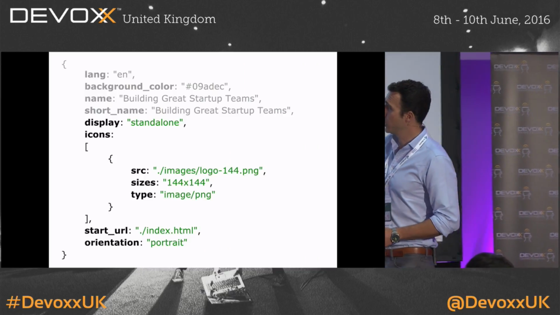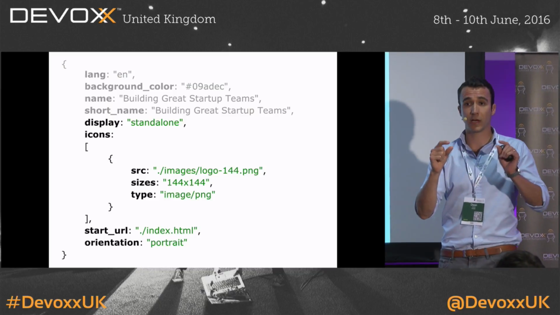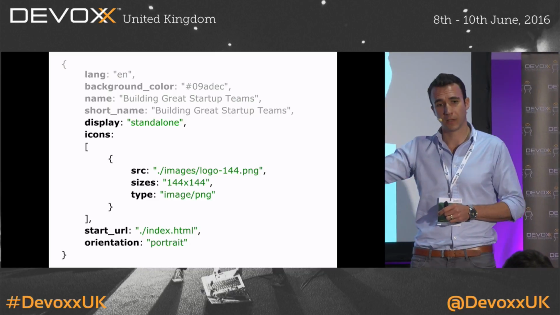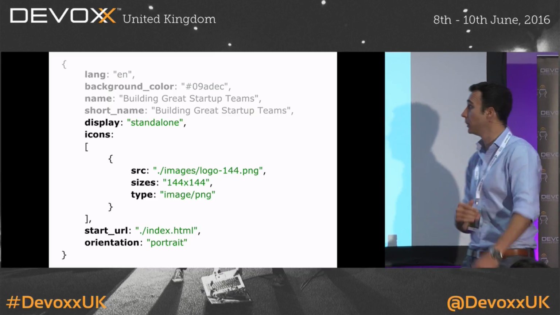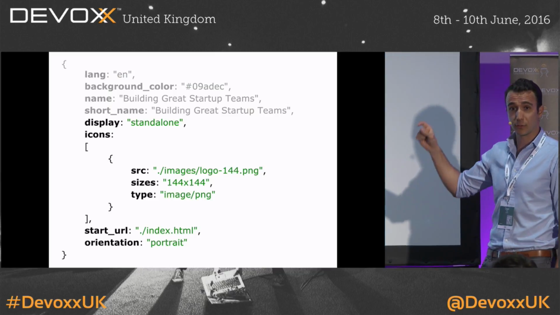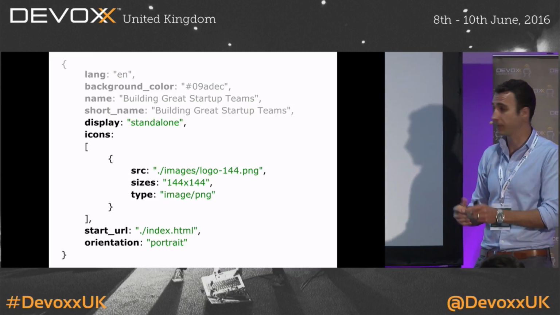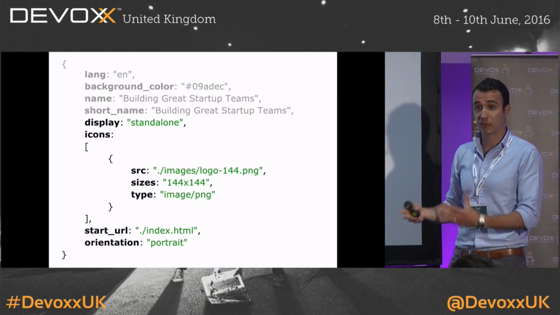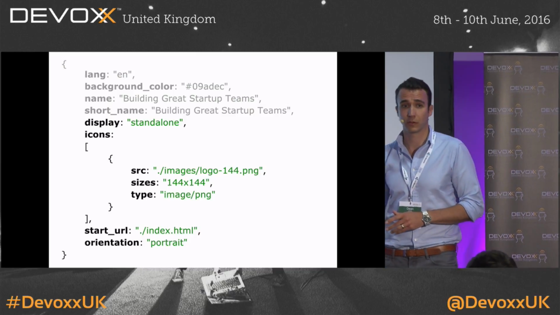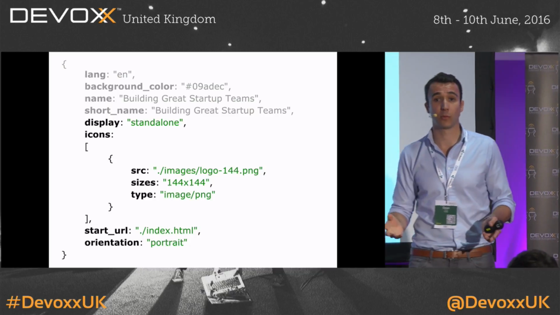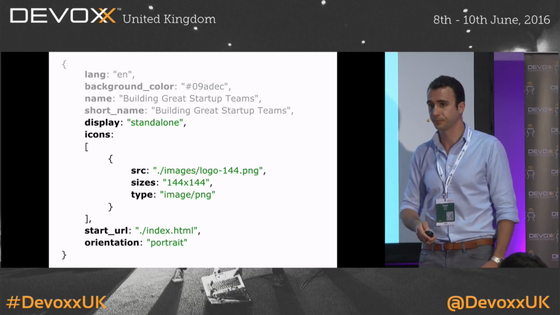And apart from that, we can now take this a step further. We've got a display. Do we want it standalone? The idea behind standalone is you could even go so far as to hide the address bar, the URL, so it shows almost locked into the app style feel. There is icons. The icon that you saw appear on the user's mobile screen is the icon of your choosing for your app. You've also got a start URL, because especially if there's no address bar, sometimes it'll go straight through. And then there's also orientation. So you might be developing games for the web, and you might want to choose landscape or portrait, and it will open by default in that mode.